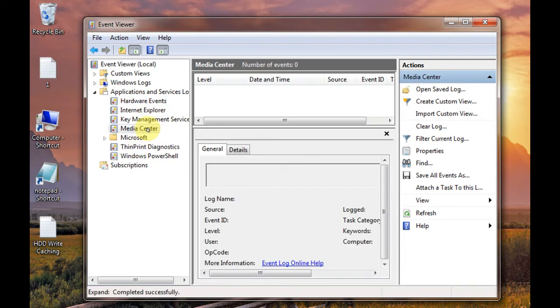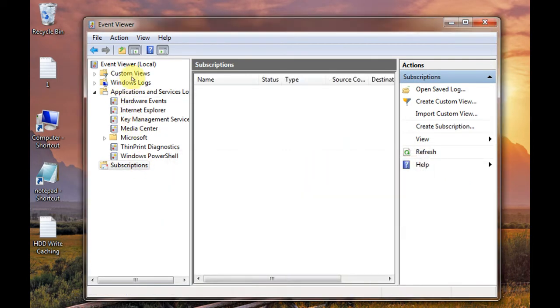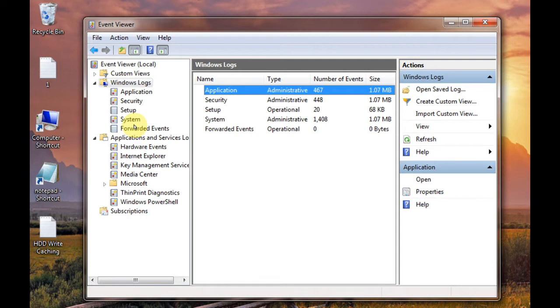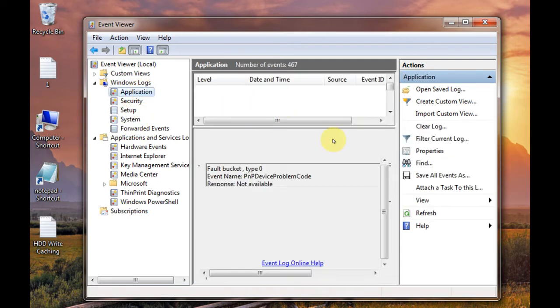Media Center, subscriptions, Windows, then your application, security. It has a number of events, 467.